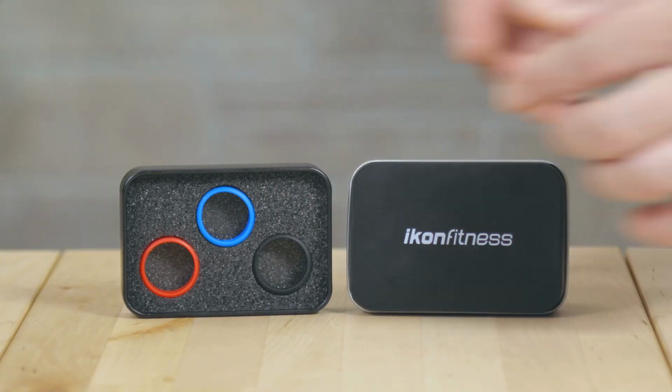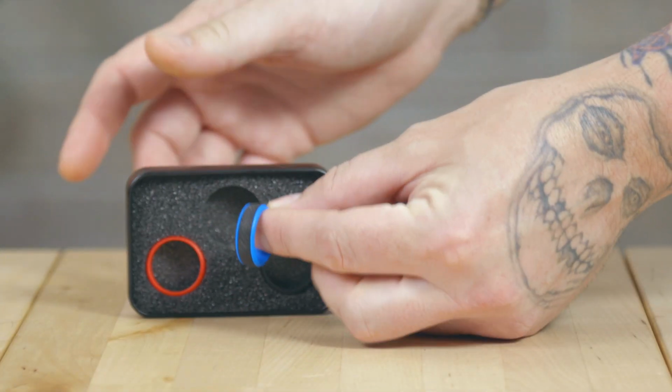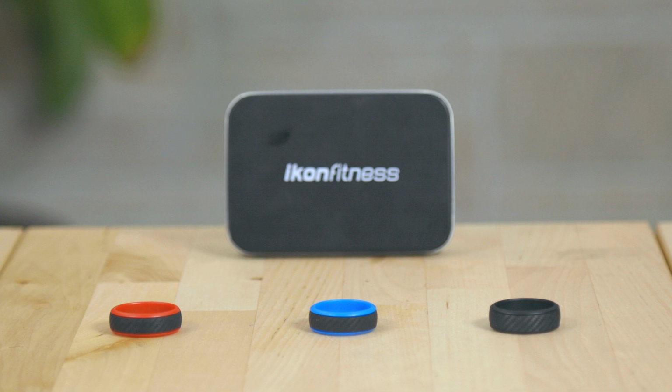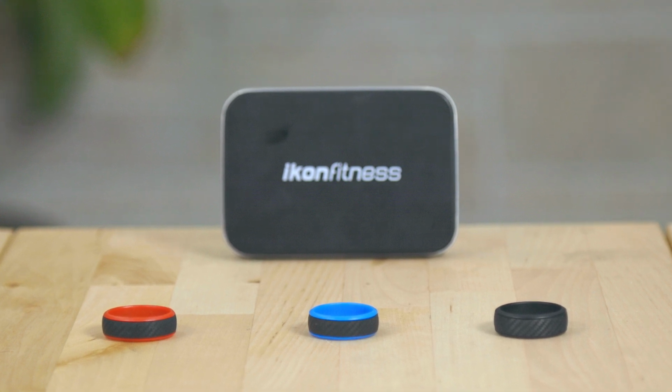And I'm JB, and today we're checking out the Ikon Fitness wedding bands. What? Alright, so these are actually silicone wedding bands. You get 3 silicone wedding bands for $10.99. That's an incredible price. I picked these up from Amazon, and of course I'll leave a link down below for everyone.